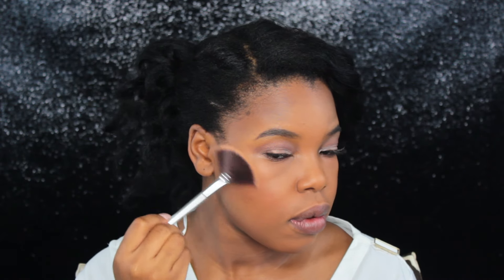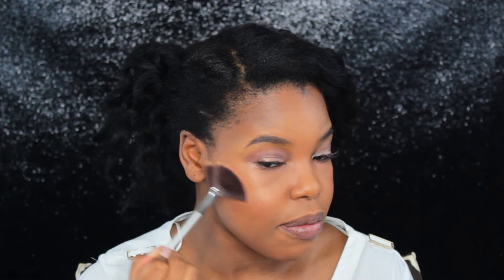I recently purchased this beautiful Becca highlight. This is in the color Topaz and I love how it looks on my skin tone — it's perfect for darker skin. I'm also bringing it just to the top of the cheeks very lightly. If you have textured skin and you have pores right on the tops of your cheeks, you might not want to do this because it will emphasize them. It's got a nice gold, luminous look — just gorgeous. I'm also going to lightly dab Topaz right along the bridge of my nose.